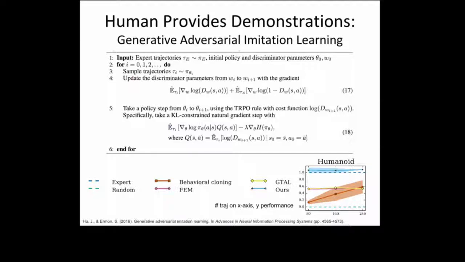So in GAIL, the idea is that we get access to an initial set of expert trajectories, and then from there, we try to directly figure out a way to get a reward function that is indistinguishable from what we think is happening by the experts, and use that within the context of TRPO to try to get a good policy. What they have found is that on a number of different control-like tasks, we can get much better performance than behavioral cloning and other baselines. And in some cases, we can even do better than the experts because we can continue to do reinforcement learning on top of this, and we're not constrained to always have to be close to the expert.